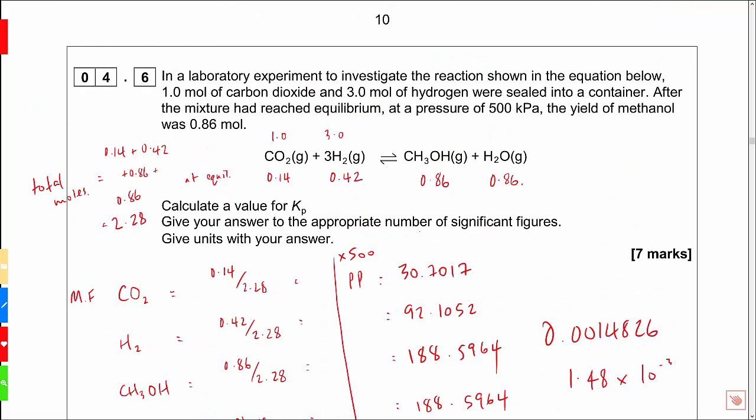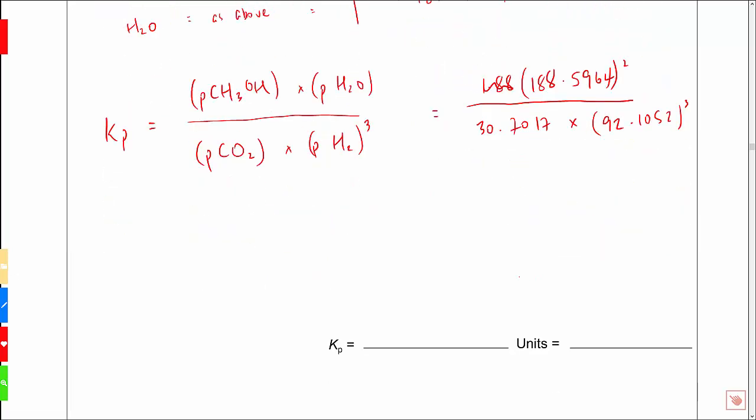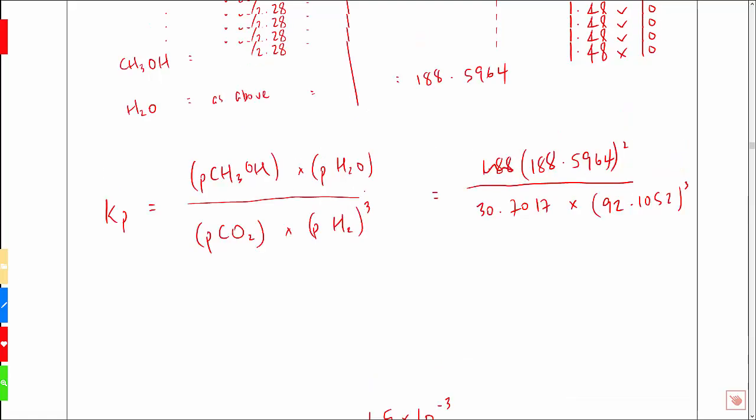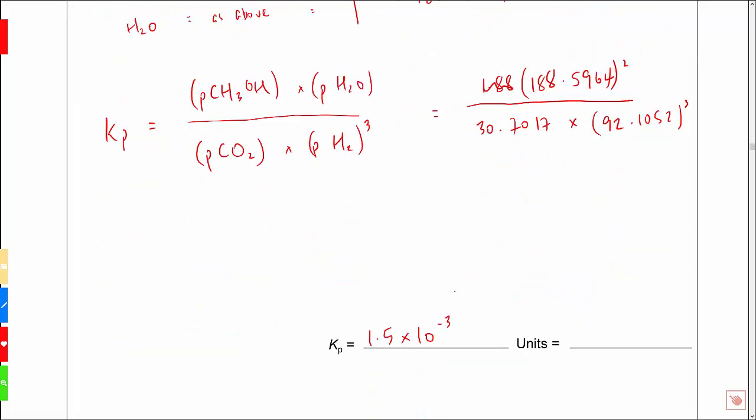Now let's have a look. Give your answer to the appropriate number of significant figures. So two significant figures are given, 2 there, 2 there, 2 there. That's given to 3, well, potentially 2. So 2 is our minimum, so we need to be saying 1.5. Bear in mind, I've not checked the answer here. We may find differences because I rounded my answers and did not use them from the calculator as you should. You may find there's a difference in my value and the actual answer, which I'm going to put up in a second.